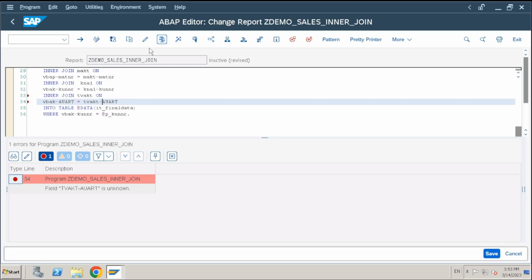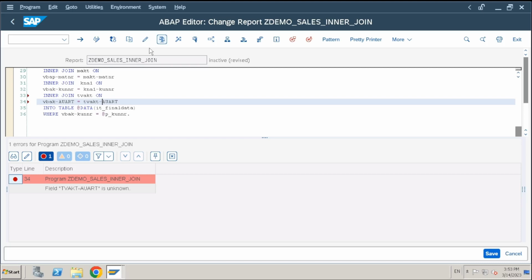Which one is simpler, FOR ALL ENTRIES or this one? Join is simpler, sir. Yes. We can also join internal tables. Now we have joined only database tables, but we can also use internal tables in the join condition.